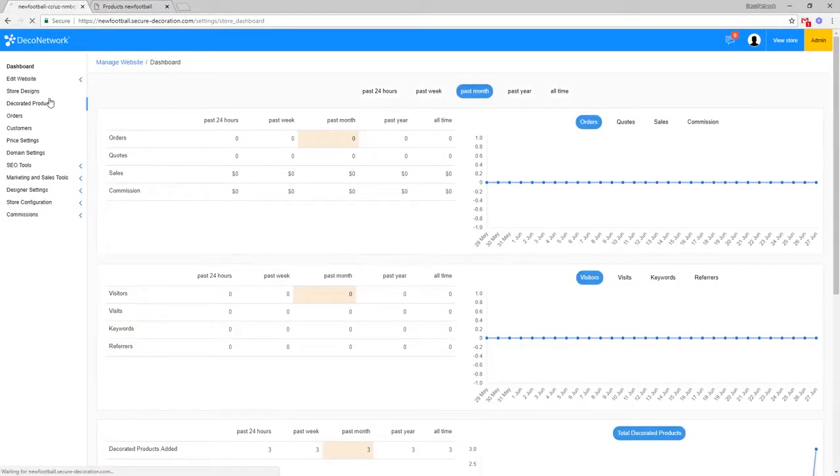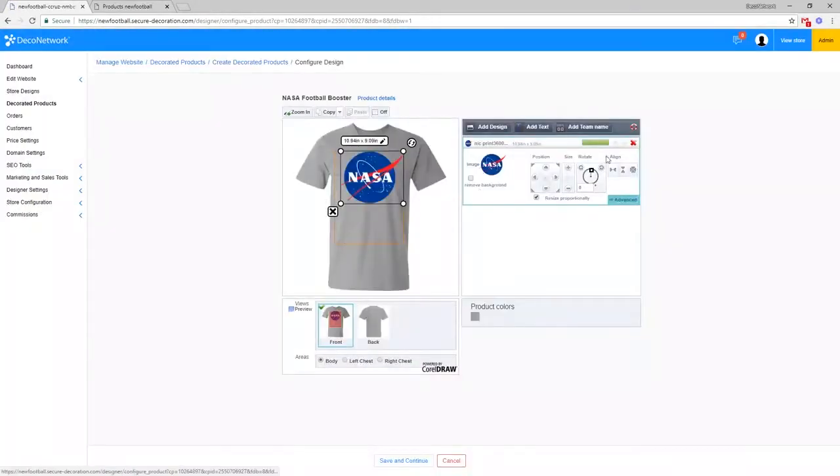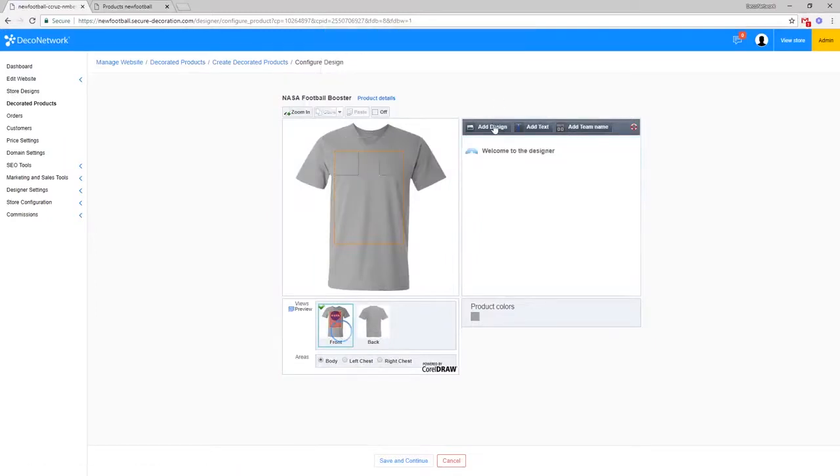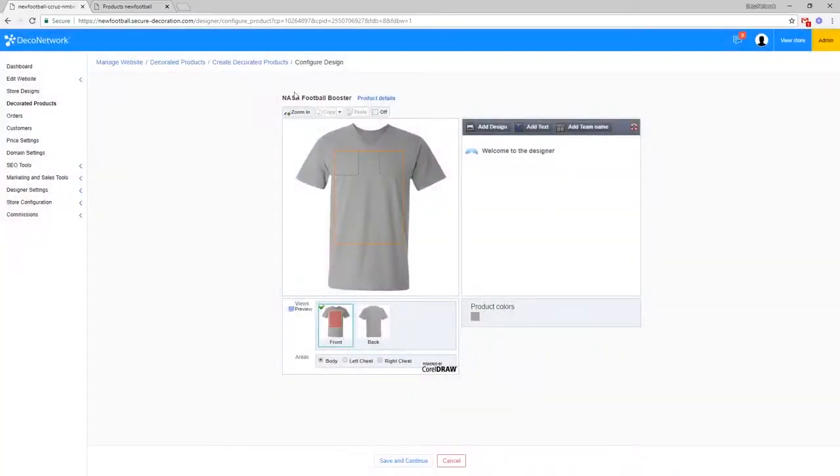Like we looked at last week, you have the ability to create products in batch where you start with one item, apply a design, and then apply that same design across several items, in this case those three. So what we could do from there is, let's say I want to edit one of these products. I could change that design to a design that's relevant to this new store that I've created, and I could take it all the way through.